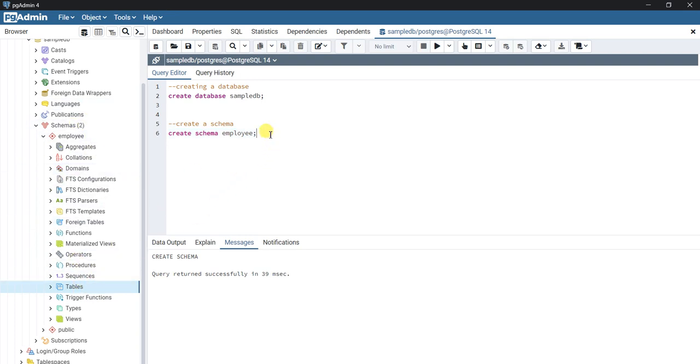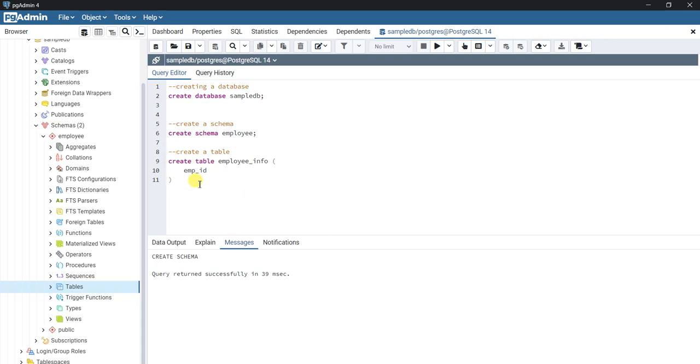Let's start creating a table now. Let's call this step create table. The command to create a table is create table, and let's give the table name as employee info. So create table name, and inside this you need to give your column name and data type. So let's call the first column employee ID, and what should I give the data type as?